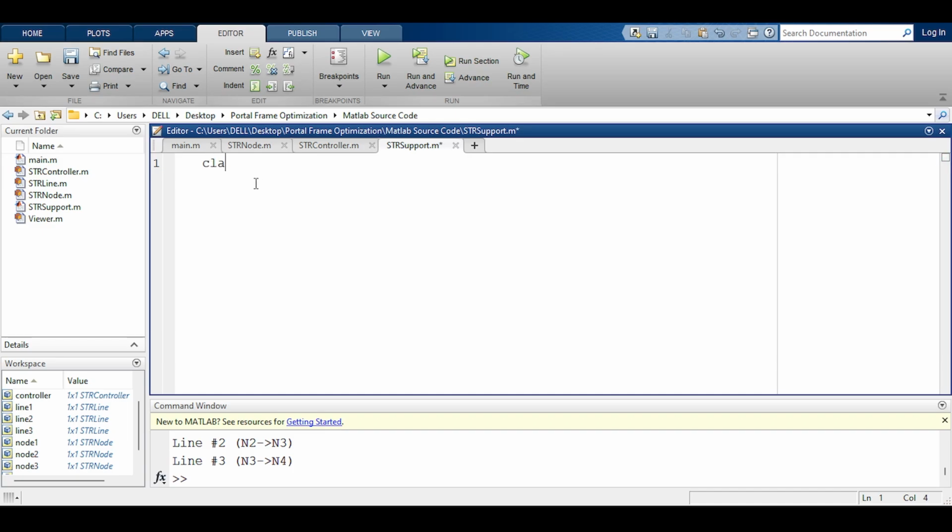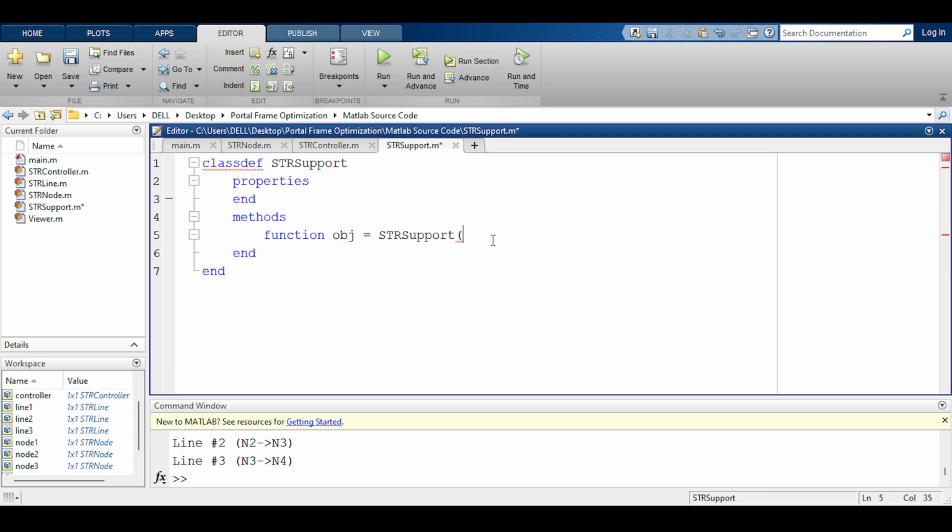Now I need to classdef it. So classdef STRSupport, to signal to MATLAB that we are going to be using the object-oriented programming paradigm. If I classdef something, I will end the classdef. And now we dive into the insides of the classdef. It's going to have some properties, which are basically the things that it has. And it will have some methods, which is basically the things that it can do. Now, I don't think a support can do anything. So first of all, the methods, it should be able to create itself. So I need a constructor, meaning function object equals STRSupport.